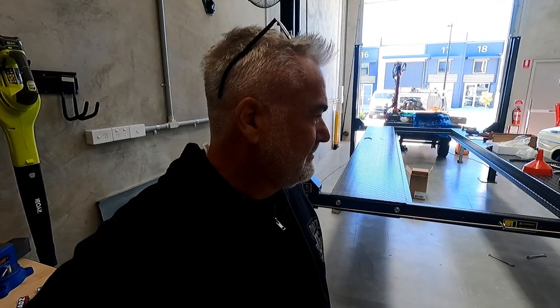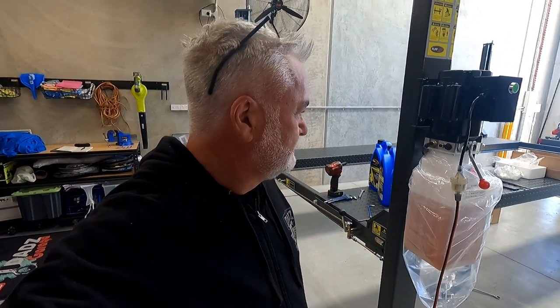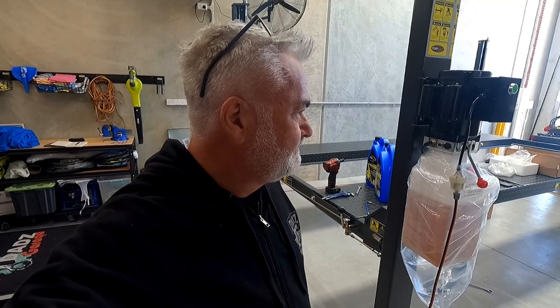So, TUFFLIFT. Absolutely, so far I recommend the installation process, the sale process, the communication has been fantastic, and the installation, great. Not that I want to do it by myself, but certainly if I had a helper, I don't think it'd be too much of a problem with an engine crane, etc. So, right, let's see if we can get this finished. Well, I say us, I mean Nathan, basically.